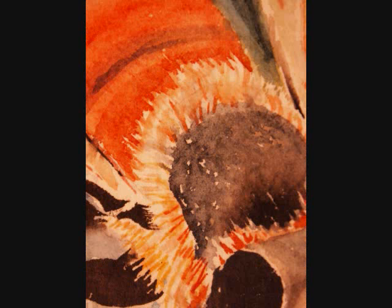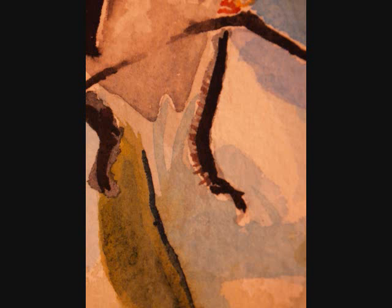Here's the detail to the hair, and this time I did not use an old brush to do the hair because it's such a small area. I just used a rigger brush, the one that I showed you at the beginning. That's a little tiny rigger brush, and each one of those you just do individually. The hair on the legs.